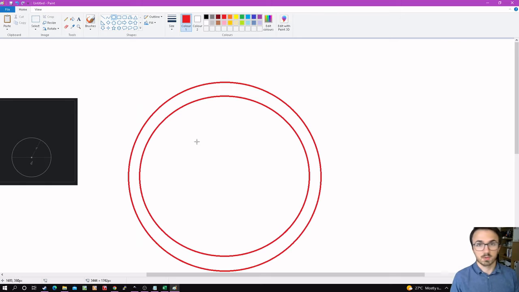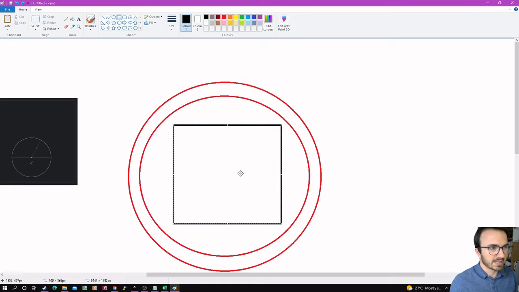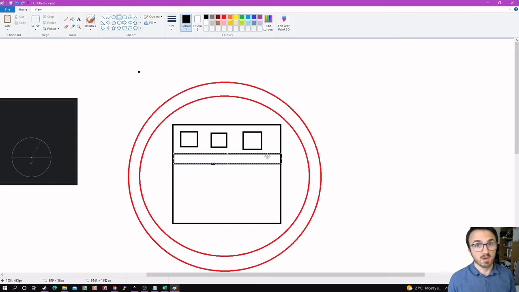Once we've got the two circles, we've got a lot of space to play with inside the circle. So what I was thinking was some kind of city. I was going to pick out a square inside the circle and come up with some way of generating a little random city inside, be it with houses or roads as well. So you could have little houses going along, and then like a road going through.